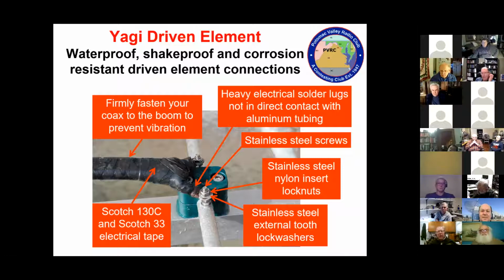So what you see in this photograph is a stainless steel screw through the driven element. The stainless steel screw has a nut that attaches it to the driven element, and then the split feed of the coax cable is attached to the stainless steel screw, but not in direct contact with the aluminum tubing.